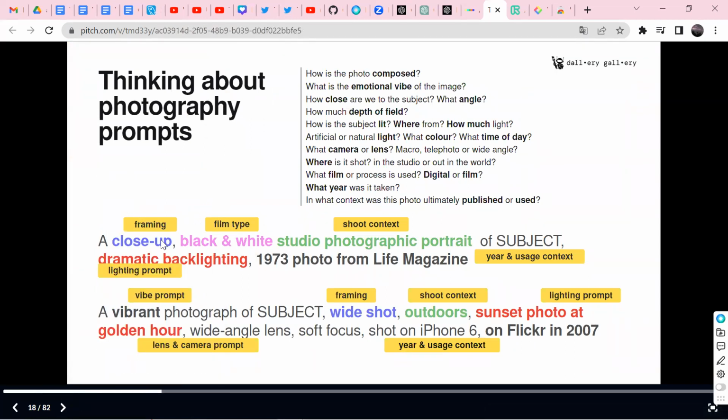So the way you describe things like framing, the framing of the picture or the image, right? Close up, far off. The film type, you can do context, year usage, lighting, lens, cameras. You can do specific cameras even in some of these prompts that you'll see.